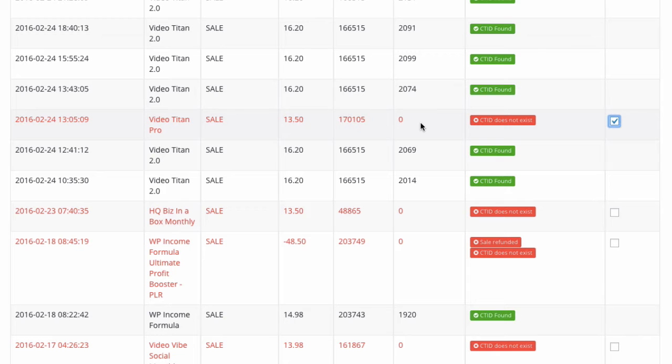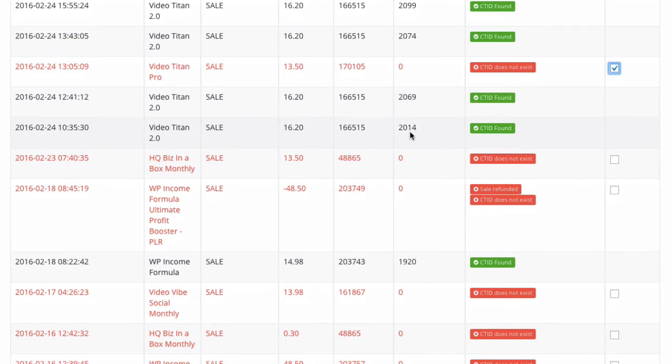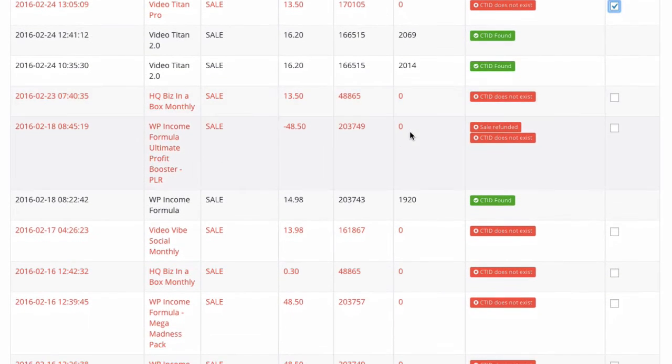It will show up in the overview reports, but it will not show up in the sub reports, country reports, etc. Because the CTID, click tracking ID, is the key, the most important data that we need here, okay? And so what you can do after this is manually go back to this conversion and just add in the same CTID if you don't want to mess around with the Excel file before uploading, okay?